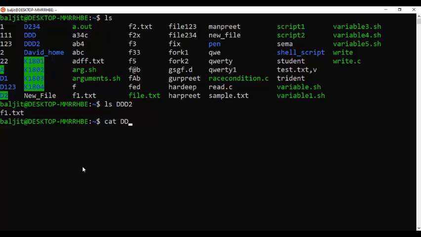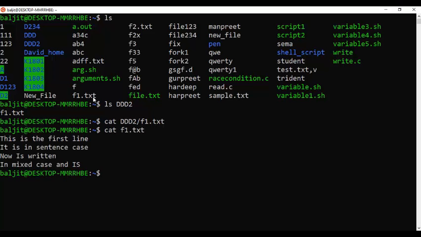If I check the contents of this file, this is an empty file. In my current working directory is the file f1.txt, which has some content written into it.